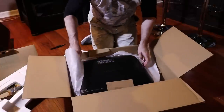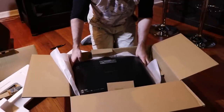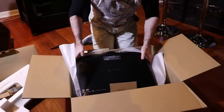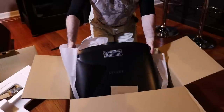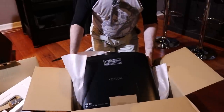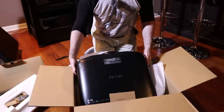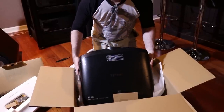It does have Control4 built in, as you can see on the logos here. So if you do home automation, you do have drivers that support that. It's ISF certified, which is cool about that is the color accuracy of these projectors have gotten so good over the years that you almost don't even need a calibrator. Once you set black levels using something like a Spears and Munsil disc, you're in good shape.